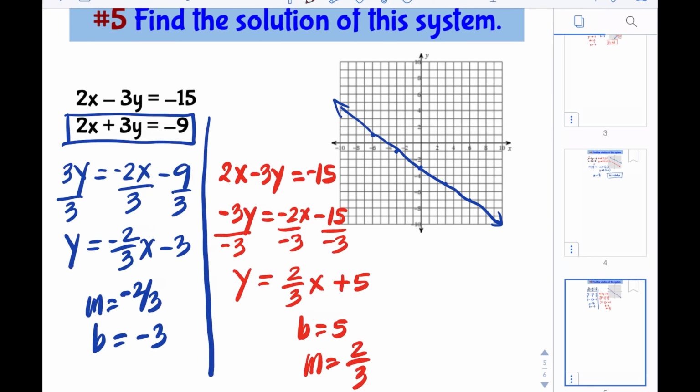So we will begin with the y-intercept 5, and the slope is 2/3, so we go 2 up, 3 to the side, 2 up, 3 to the side. This also means you can go 2 down and 3 left, 2 down, 3 left. And that's the point of intersection of the system. This means the lines will cross at that point, and that is negative 6, 1, which is the solution for this system.